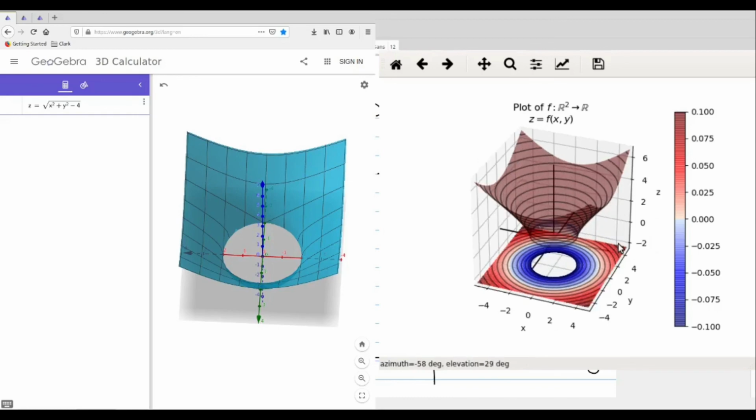So that's going to be it for this lecture. We'll pick up here and do a couple more examples, and then introduce the concept of traces in the next lecture.